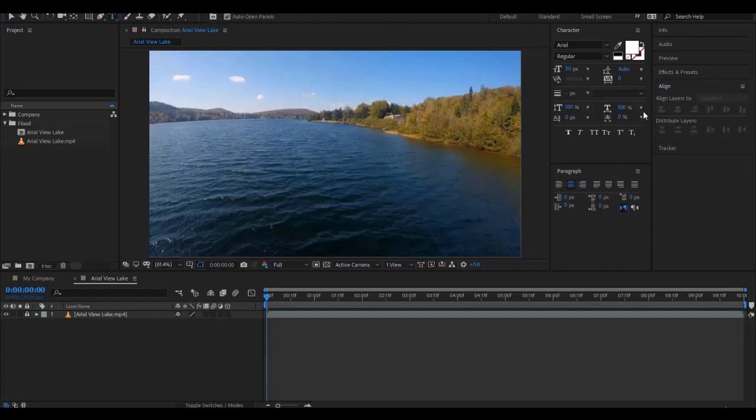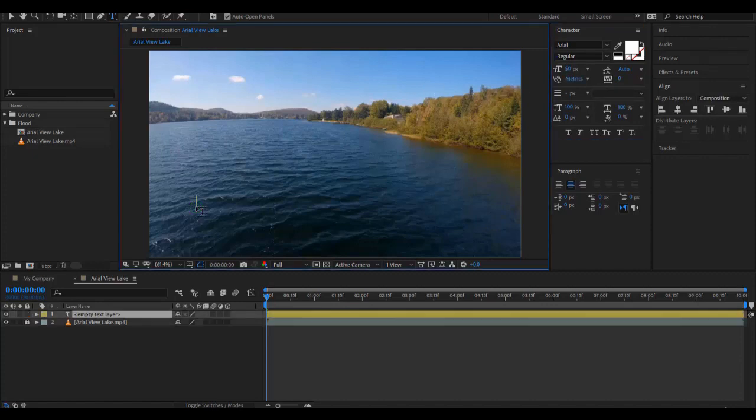So we'll go for the text tool and we notice the font is cool here. Maybe this is too small, right? This is fine. We click over here and we start writing. We want to write forests flooded by heavy rain. So I will type. You notice that the paragraph is centered. So I will go for the selection tool and move it just over here. Place the text exactly where I want as a lower third.